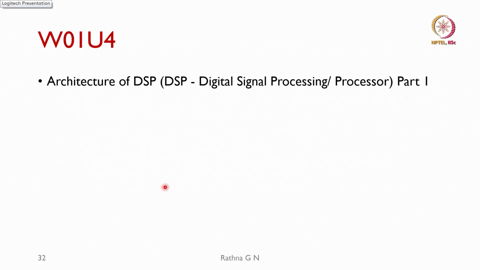Okay. So, with that we will end today's class. In the next class we will be taking up the architecture of DSP, where we use DSP synonymously for signal processing as well as processor. Part 1 we will take up in the next class, because this number system will help us see what our architecture should be for designing it. Although I have shown you one DSP architecture, we will see how we go about building it. Those who are interested in building their own DSP processor can use an FPGA to build it.